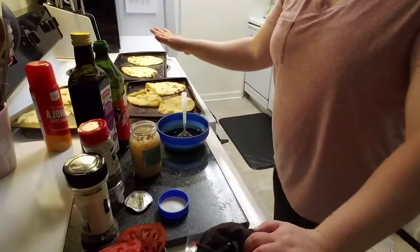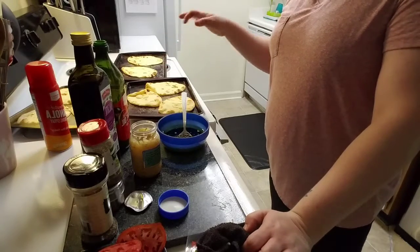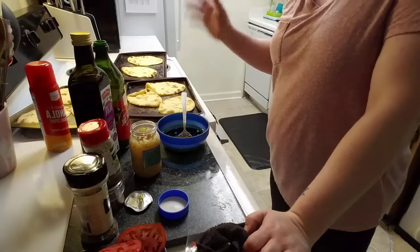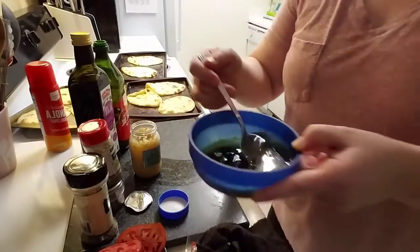Now, when I put my flatbread on here, I actually sprayed the pan first, just because I have used tin foil before and it does work fine, but I like to cut them when they're on here. It's one less step. So I just like to spray it a little bit so that it doesn't stick. So once you mix it all together, that's what it kind of looks like.